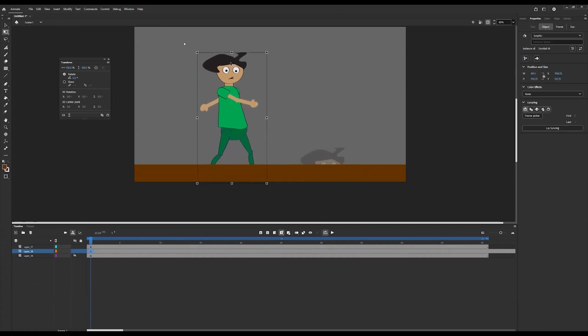Here I have my character. I can adjust the reference point to this layer, and then I can scale it. I can reverse it. I can do anything I want. Let us scale it a little down, and then I'm going to move it here.